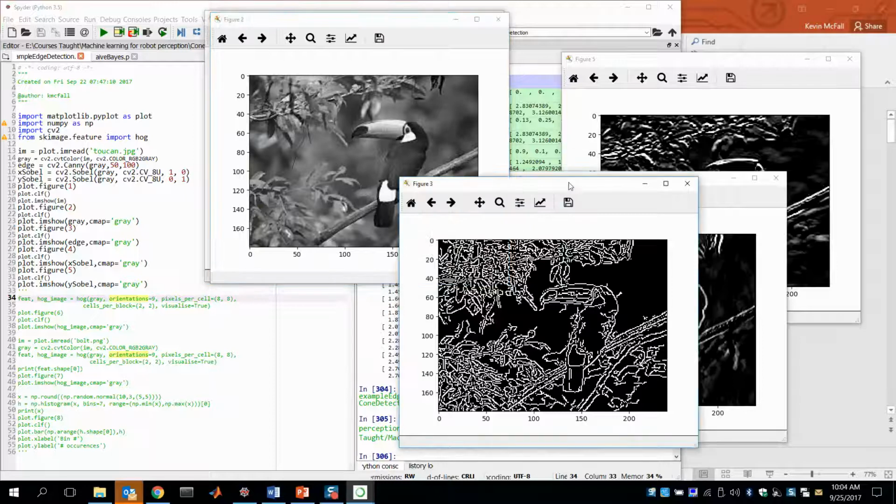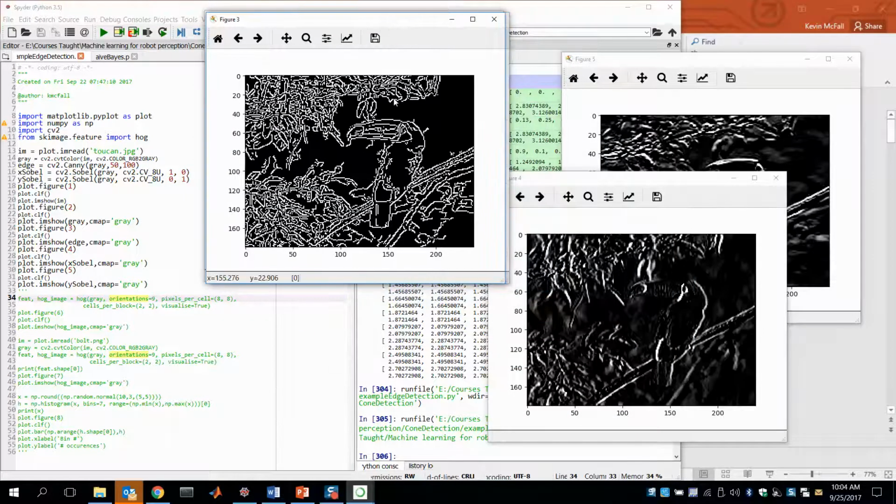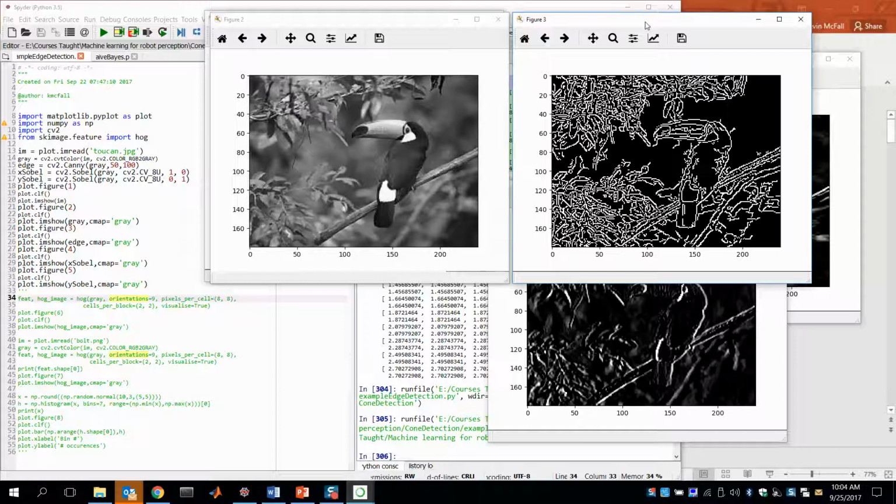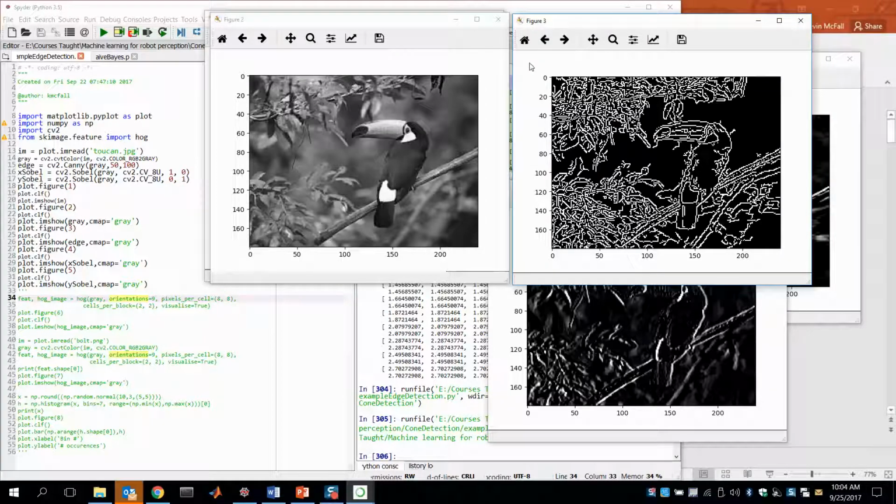Then I use what's called a Canny edge filter. That's line 15 right here that creates edge, and this is just the result of what is returned by the Canny function. Basically, it takes your original grayscale image and returns an image of the same size that's a binary edge image, where any pixel that is white is detected, quote unquote, as an edge, and anything that's black is not an edge. We'll talk a little bit about how this works, and how it goes from the regular image to the binary image. But there are some parameters that you can change.